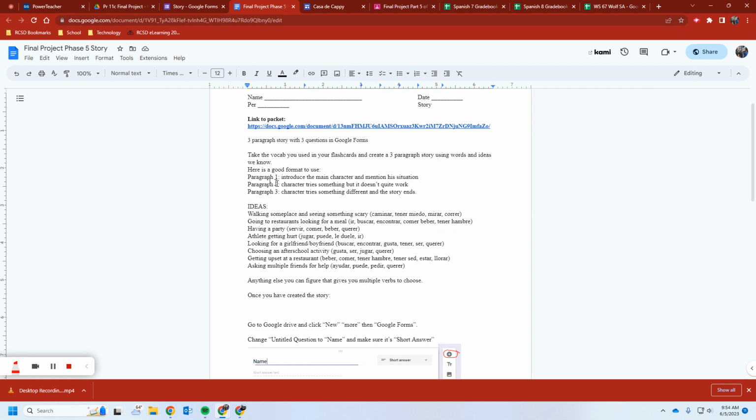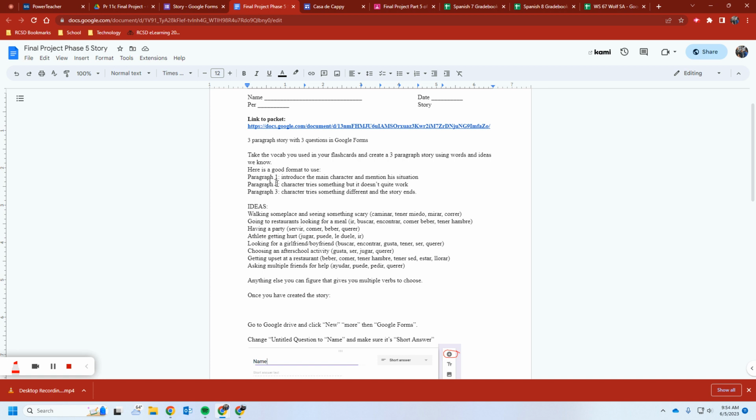So far you have created a website, you've added flashcards to it, you've created vocabulary notes to show how to conjugate the verbs, and you just created a quiz testing the students on that. Now the final step is to create a story with a few questions to ask about that, much like what we've seen at the end of every one of our units this year.